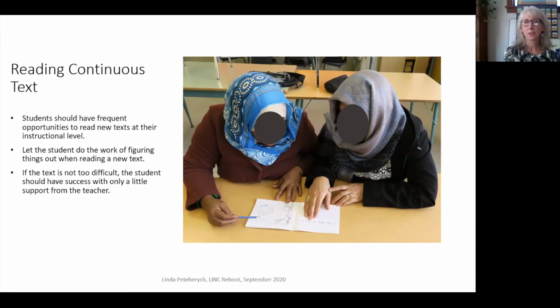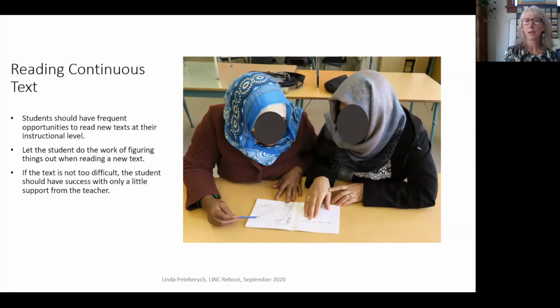Let the students do the work of figuring out words as they read. Don't just jump in and try to help them right away. You can prompt them with, well, look at the picture. What's the first sound? Well, can you see a part of the word that you know, or is it similar to another word you know?